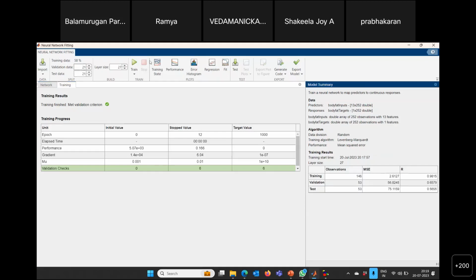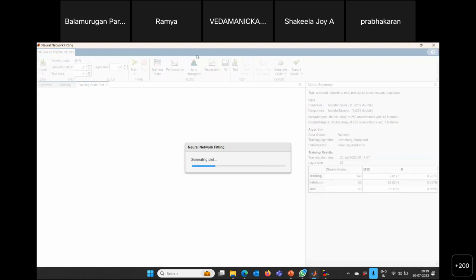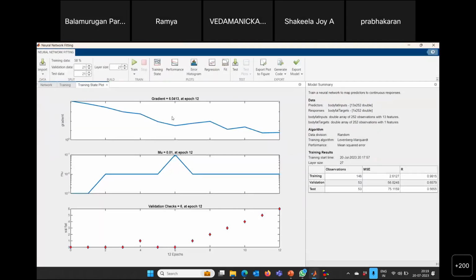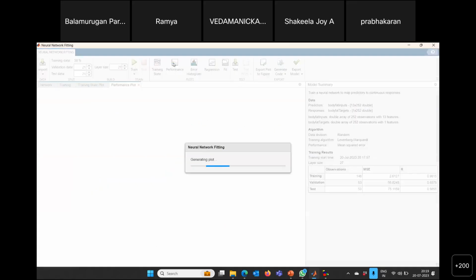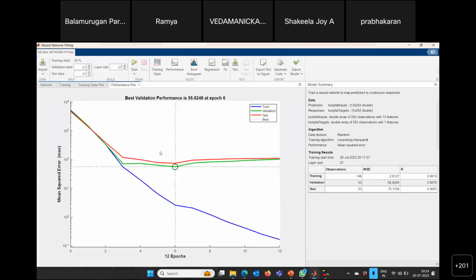Suppose you want to look at the in-between values, the training state. All these will give the information in terms of plots. You can see in the 12th iteration itself, we attained the best value, right? And this is your performance plot. It shows the convergence, right?